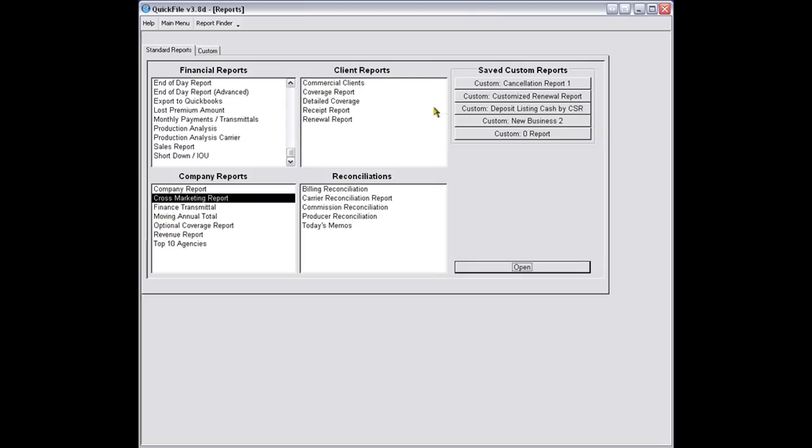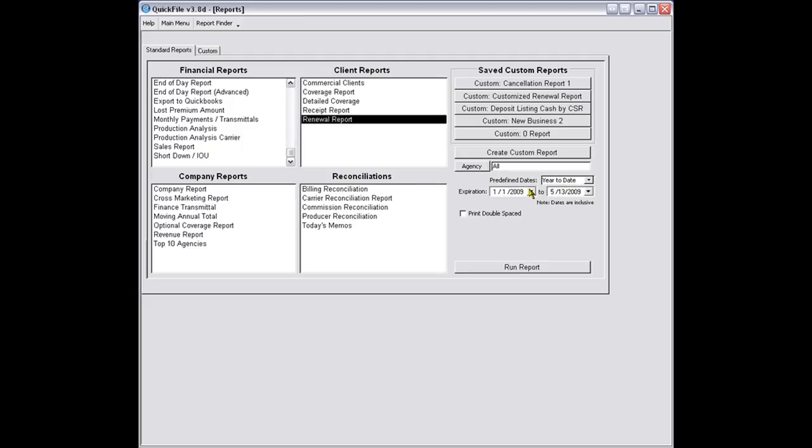I also have over here on the right-hand side our client reports. One of the main reports that a lot of agencies want to look at is their renewal report. What's coming up? What do I need to concentrate on next month? What clients do I need to make sure renew? Who do I know that is on shaky ground, not sure if I'm going to renew them or not? You can run the renewal report. So if we want to run the renewal report, let's say I want to run that for next month. I click on Run Report.